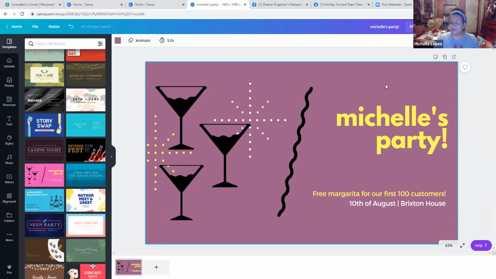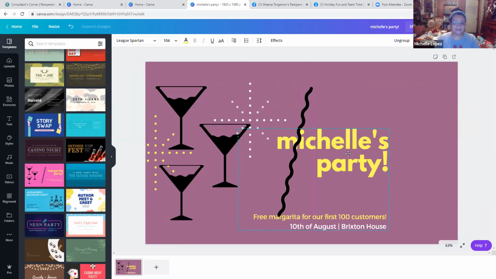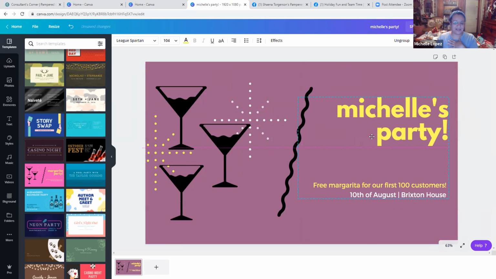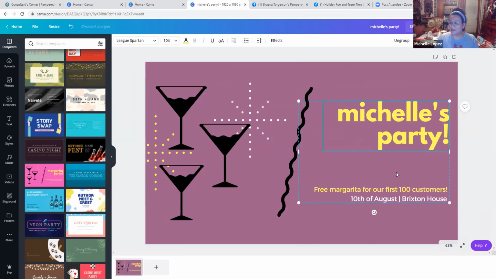So let's see. I'm creating that. I've done that. Because of the way Canva designed this space, they grouped everything into one. If I move this, you see all the text is moving around together. If I don't like that, or I don't want to keep a certain text on it, I can hit delete on my keyboard and it disappears.